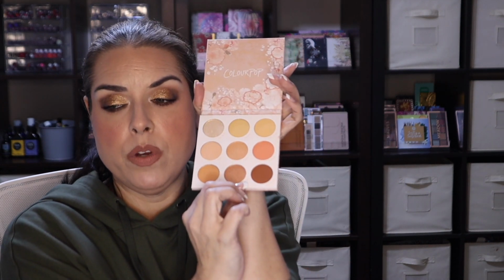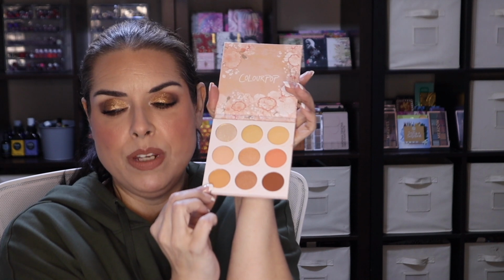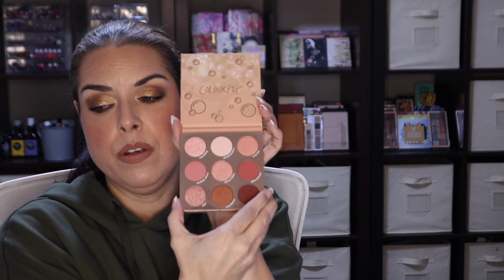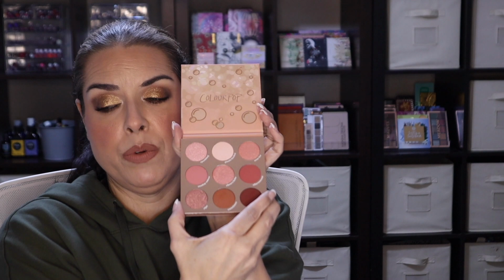Okay, next up is Apricot Me Not. This one is okay. I got an okay look out of this one. It just doesn't go deep enough for me. Like, that's the deepest color, so I'm gonna let that one go. This one is Bye the Rosé. Yeah, I like how deep this one goes, so yes, this one I will hang on to. So afraid to hold it up completely because I don't want to lose any more shadows, so yes, this one I'm keeping.